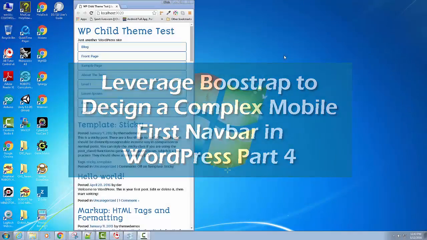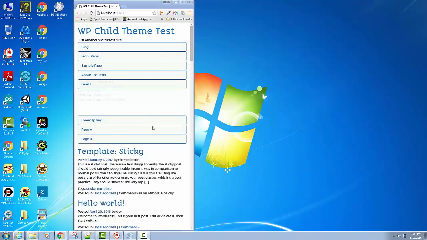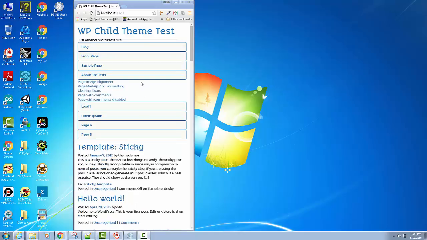Welcome back, everyone. We're working on our mobile-first responsive navbar, and we're getting really close to having things styled the way we want. I'm not saying this is the best color or the nicest looking navbar menu, but we already got it so that on a mobile display, all of the buttons work vertically.